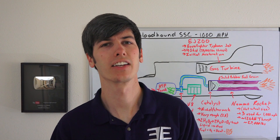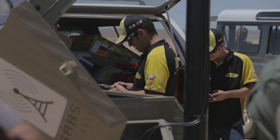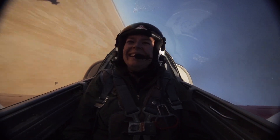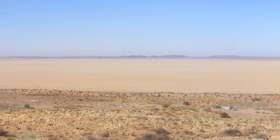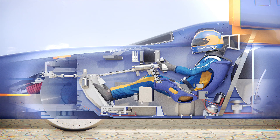What are some things to consider when creating a vehicle that travels a thousand miles per hour that a normal person wouldn't think about? One of the first is the speed of air going into the jet — jets like to breathe slower air. What actually happens is the cockpit generates a shockwave, and as air enters this shockwave it slows down to a speed the turbine prefers. Another consideration is that gas turbines typically operate at high elevations where air is thin, so you have to adjust for the much thicker, oxygen-rich air at sea level. The Bloodhound also has a 25mm thick acrylic screen in case of a bird strike.